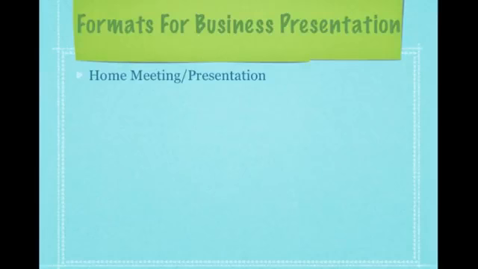Okay, the first one is home meeting or presentation that can be done at home. So if you've invited your family or friends and they're near to your house, then you can invite them for a home meeting. So they could go to your house and then you could explain to them the whole business opportunity or show them the products that you have while doing it at home. Now, this is really a good way because your family or friends will be comfortable if they're at your home, and while you're presenting your business, they could look at the products that you have.